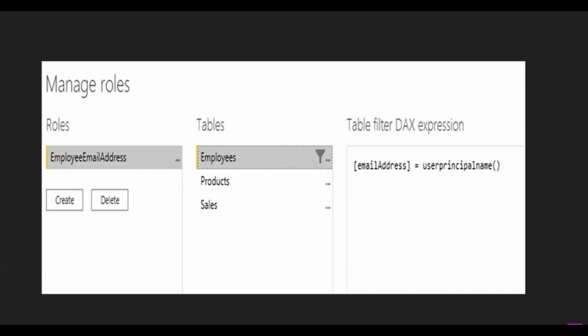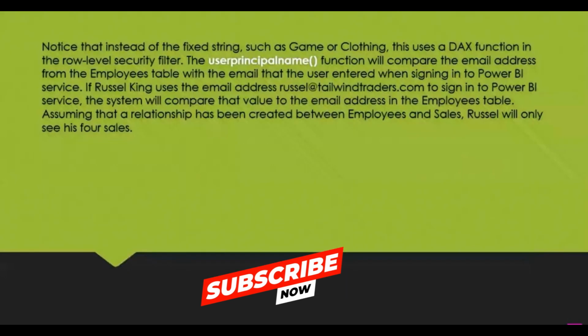So when you are sharing the report, I'm telling a very simple and straightforward point here. When you are sharing the report to any of the stakeholders, whichever department they belong to, they will log in to Power BI with their email ID. So in whichever department they belong, they will get data only for that particular department. Okay, based on their employee information, it will automatically filter out the data for them for the department they belong to. The Power BI DAX expression will help so smartly that they will get the data only for their particular department only.